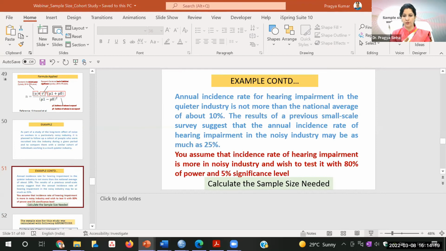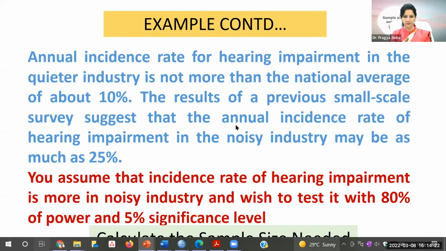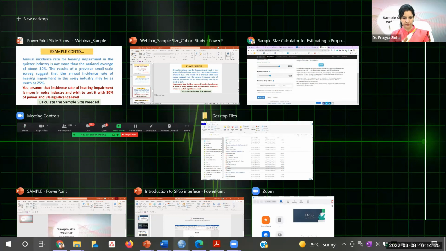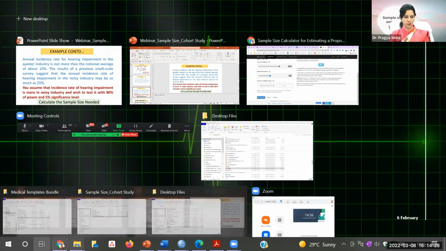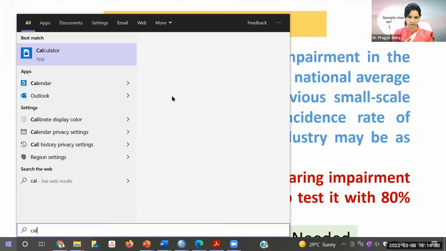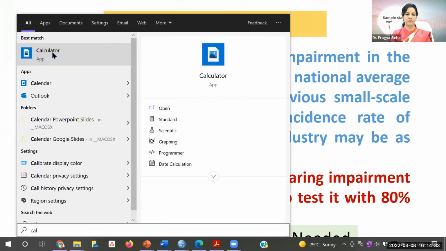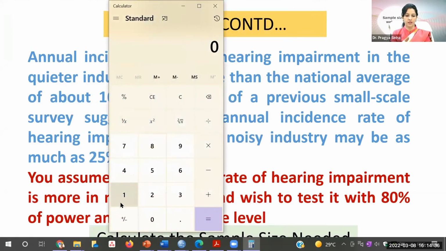So you have to go to the calculator. Let me open it. Simple calculator. I'm using that simple calculator. So this 1.96 plus 0.84, this was 2.8. So this we will take as (u plus v) square, that multiplied by 2.8. You can use this x square also. So this is 7.84.